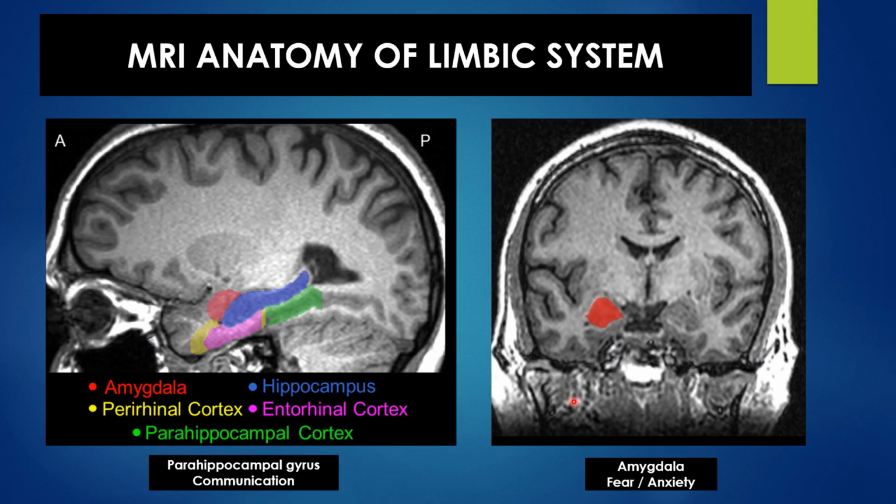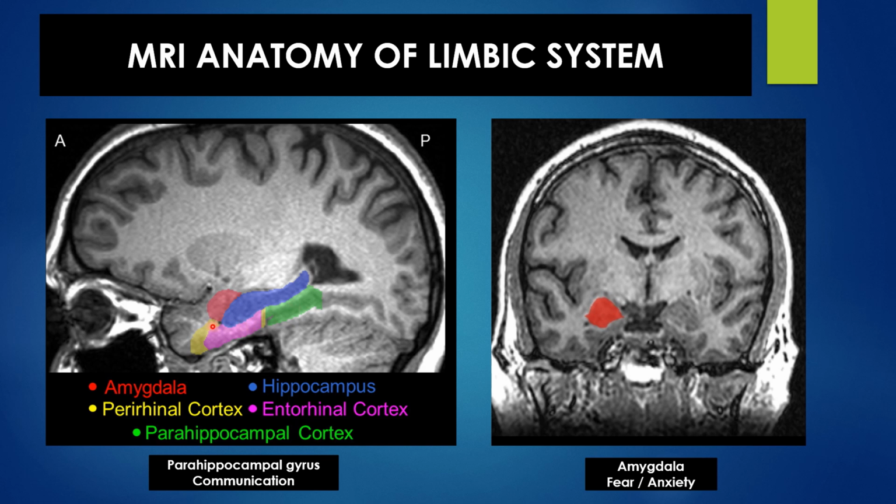So before moving further, there is an important orientation that we need to familiarize ourselves with. What is the relationship of the amygdala, hippocampus, and the parahippocampal cortex? It is basically looking like a hamburger. So the middle layer is the patty, which is the hippocampus. Above it, what we are seeing is the amygdala, which is more anterior, and more posteriorly as we go is the parahippocampal cortex. The perirhinal cortex and the entorhinal cortex are basically parts of the parahippocampal cortex. We'll be seeing those later actually, which is separated by the rhinal sulcus.